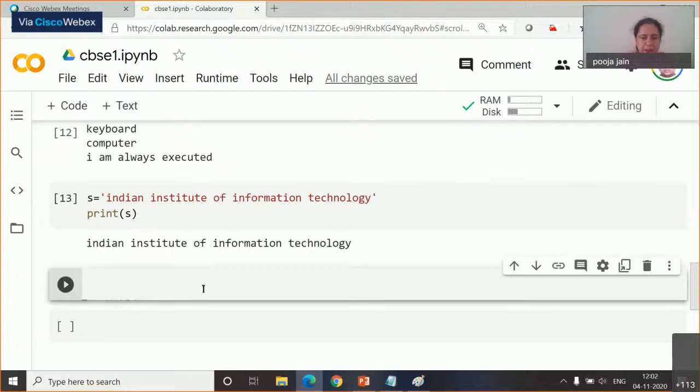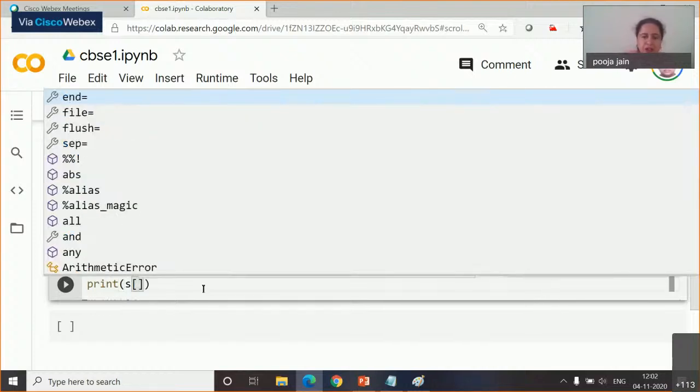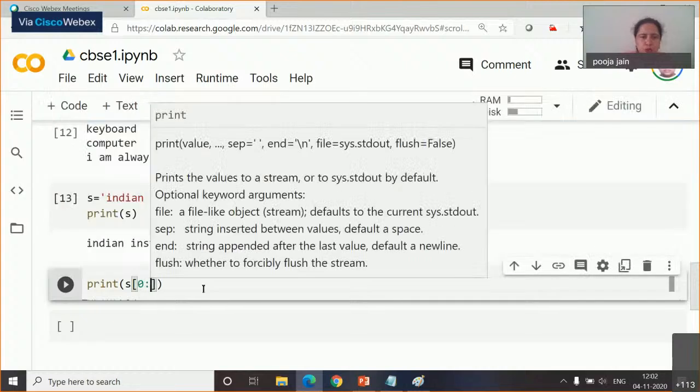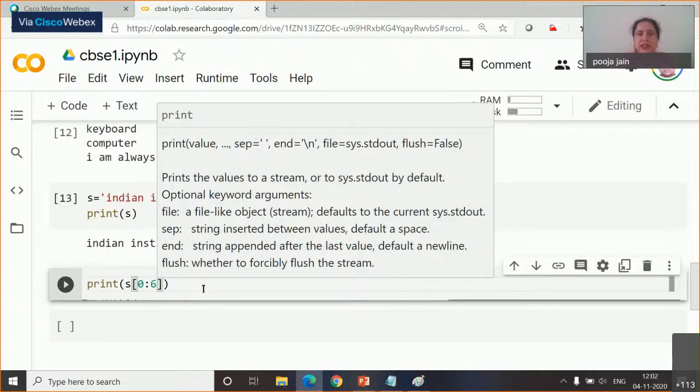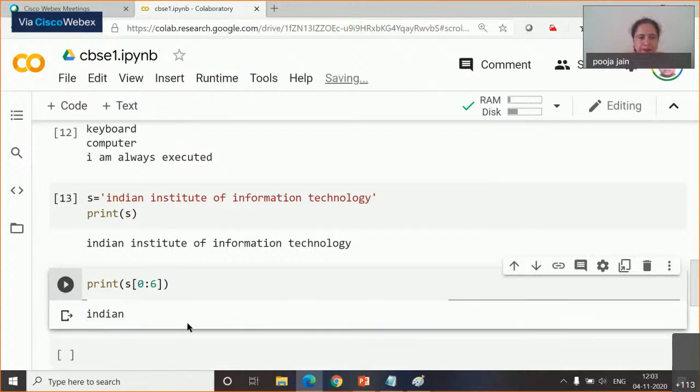So I can say print S, and I'm slicing from 0 to 6, because 6 is always excluded. So it's from 0 to 5. Let's see if we get the answer. Yes. 0 to 6.